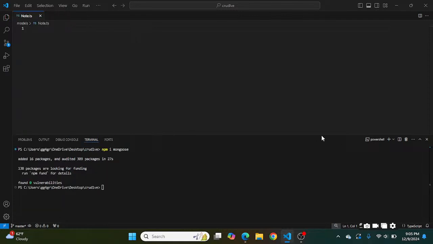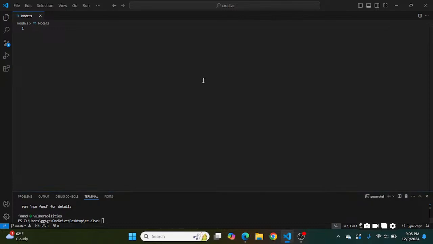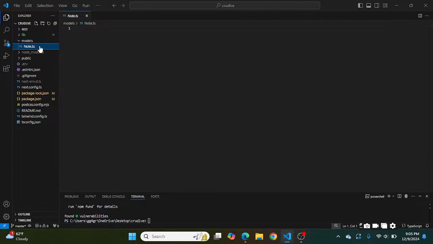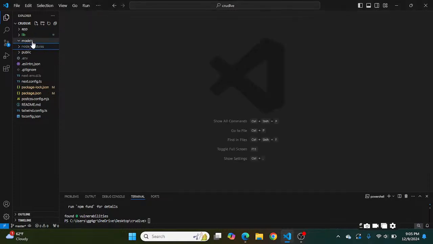And inside of this file is where we're going to store the model that's going to allow us to structure our data within the database. This is just going to be a note app today, so it won't be anything too elaborate. Actually, I don't think I want to make a note app. I think we'll make a client, and we'll name the model client.ts.